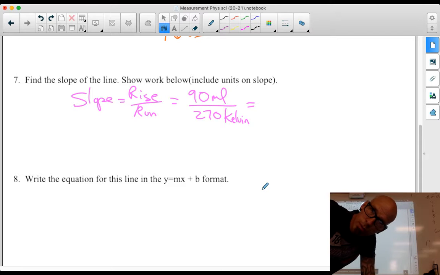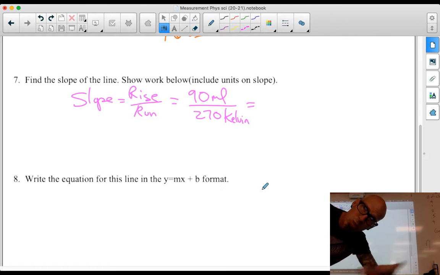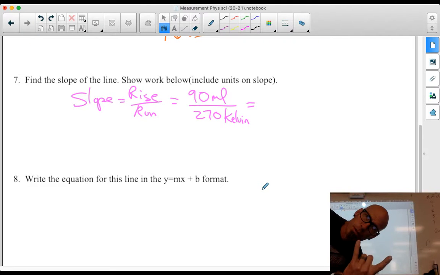Now, some of you don't like putting small numbers on top of larger numbers, and so that you have a decimal. You got to get over that. That's what it is. The rise is smaller than the run, which is why some of you flipped your variables in the wrong spot because you didn't like the fact that the big numbers were going to be on the bottom and the smaller numbers were going to be on the top or on the side. But that's the way it was. You got to follow what the variable names are and therefore where they go.